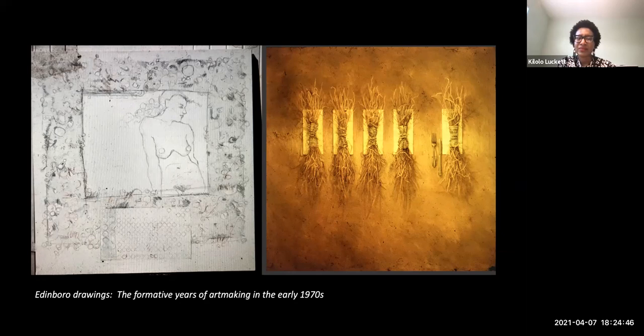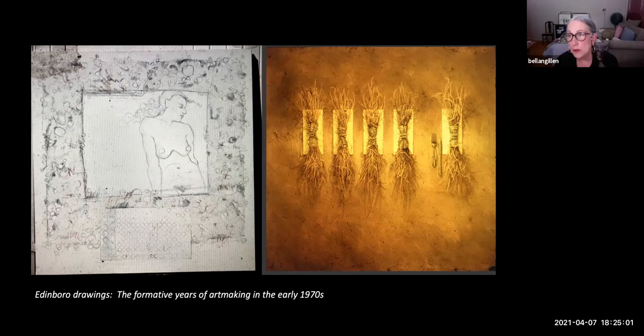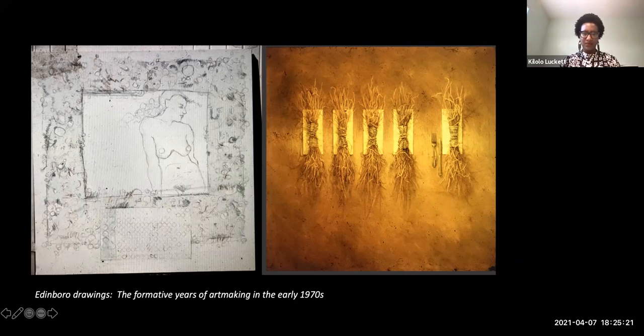And just quickly, Pat, I love it that you did show work from your time at Edinburgh. The one on the right, is this all drawing? Is this photography, collage? No, it's all drawing. It's probably about a 60-inch square. Things are life size, and it's mixed media. It's not quite so golden as that, but it's mixed media paint, and graphite and colored pencil on real heavy paper. Wow. Great.